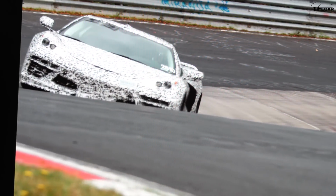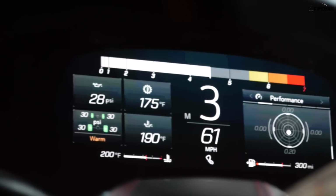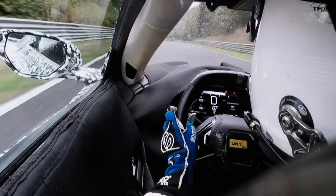We spent $755 million retooling our factory over the course of the last 4 years. And what people didn't know at that point in time was that we were doing all of these things for this. And so we've been able to architect our manufacturing processes to build both cars. We build right now almost all of the cars that you have seen on the road in camouflage. They all came from Bowling Green. They go down the exact same line that the current production car goes down, with the same people assembling it.